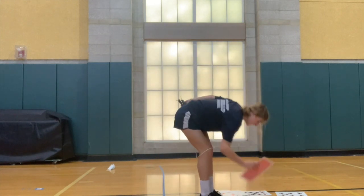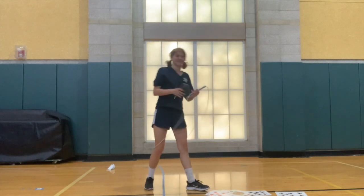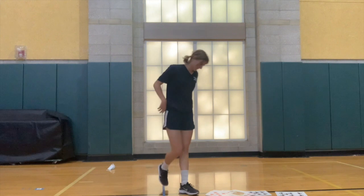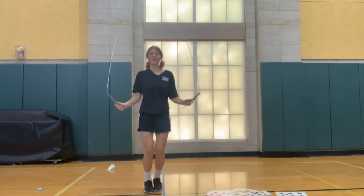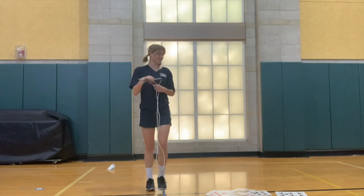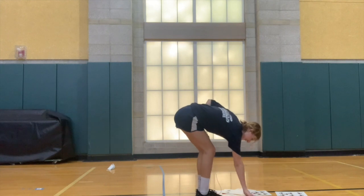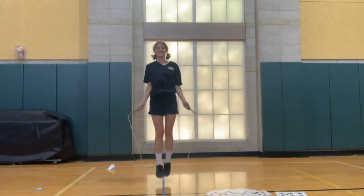Okay, so now we have a face card. So I want everyone to do 20 backwards jumps. 1, 2, 3, 4. Good job, everyone. We're almost done. All right, 8 forward jumps. 1, 2, 3, 4, 5, 6, 7, 8.